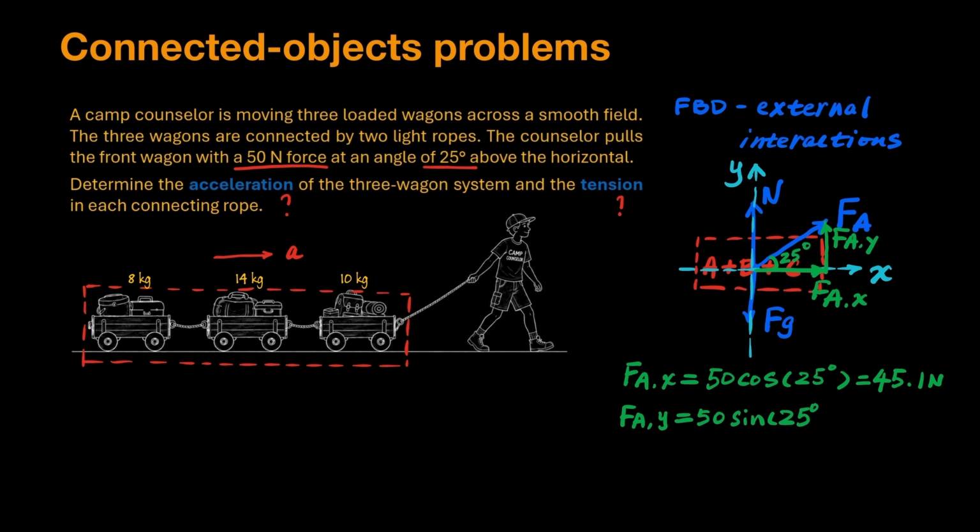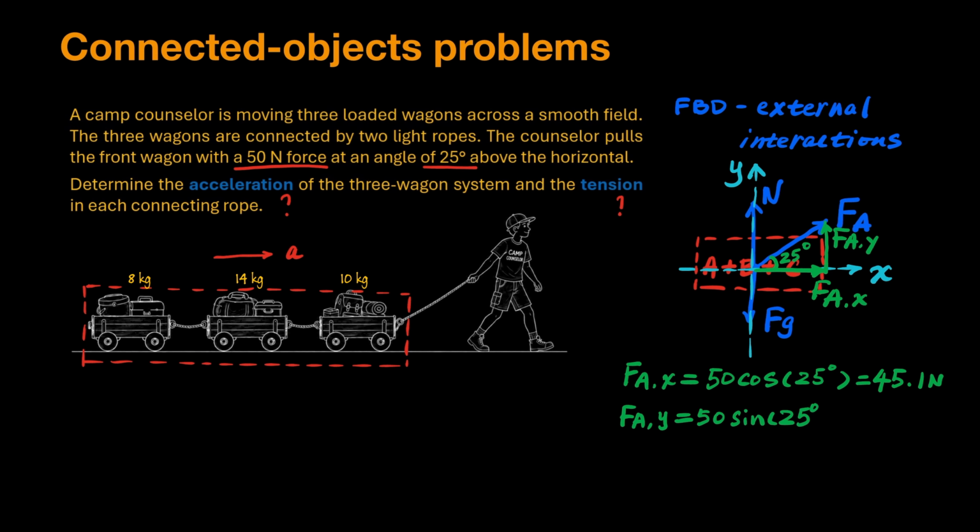Now imagine that instead we isolate all 3 wagons separately. For the first wagon, we have 1 tension. For the second wagon, we have 2 tensions. And for the third one, we have another tension. We'd end up with several equations and 2 unknown tensions. We could solve it, but we don't need to. By choosing the 3 wagons as one system, the internal tensions cancel out of the picture automatically.